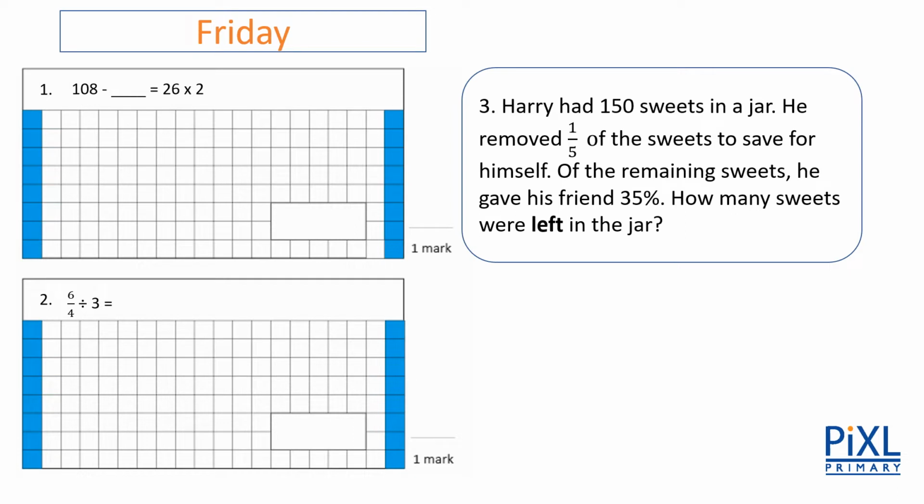We're proud of everyone in Year 6, those children who are working from home and those children who are coming into school. We're going to finish Friday's maths lessons off with a bang. Today we're going to be looking at multiplying decimals by integers, but before we do that, let's have a look at our starter activities. You've got 3 questions.